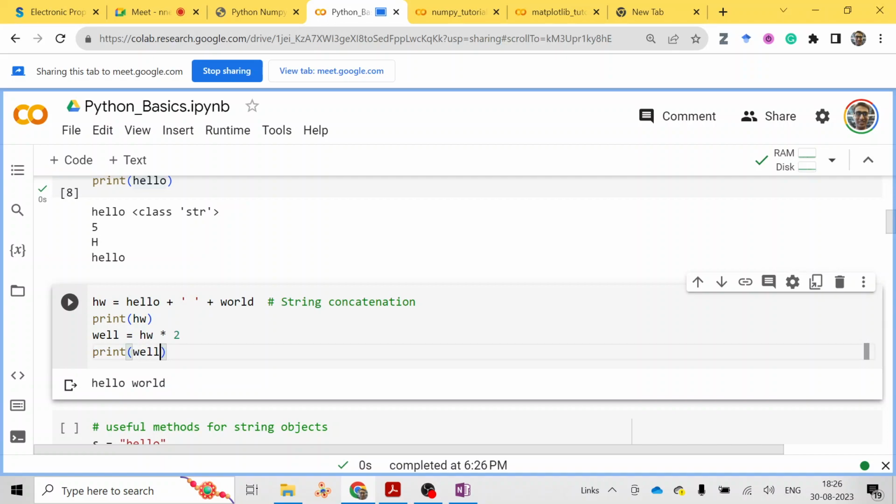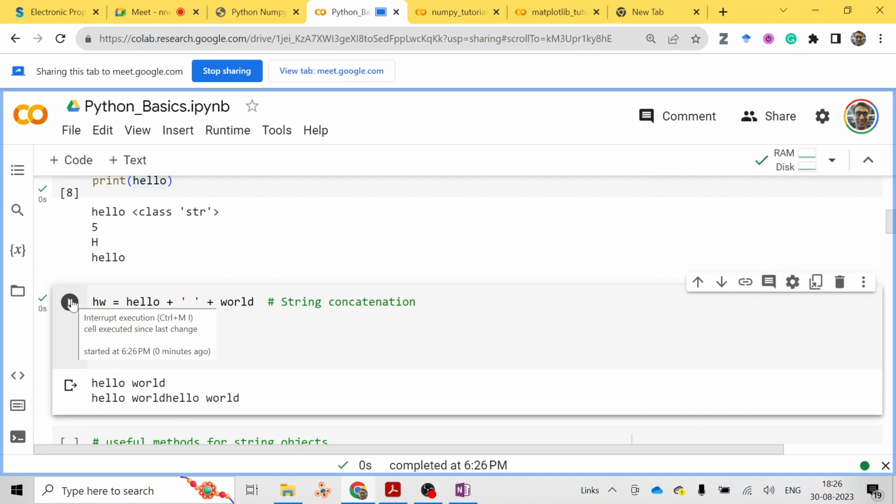So basically, if we do a multiplication on a string, it's not going to multiply a number with it. If I multiply by 2, the new string will have the same string twice.